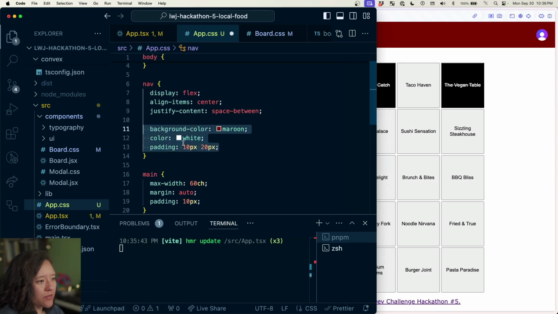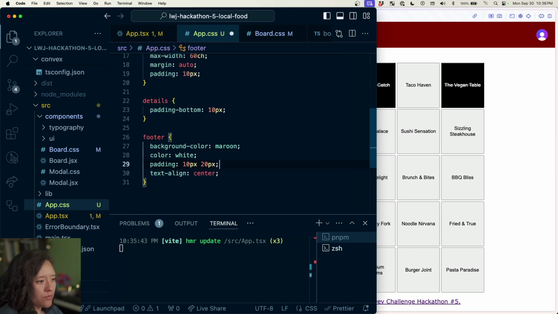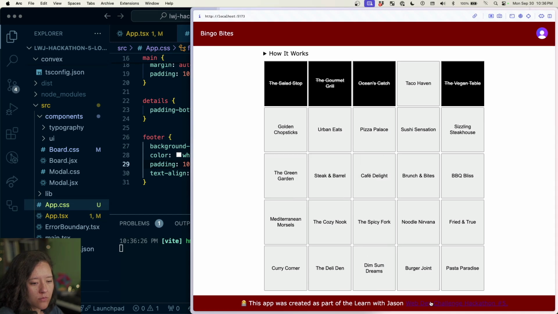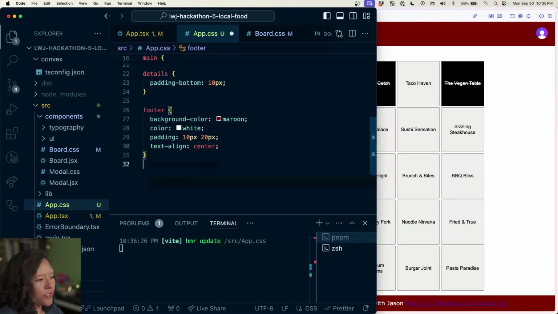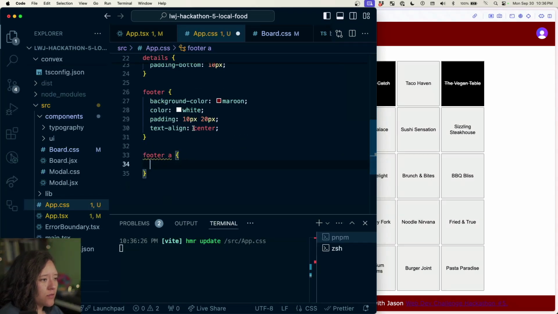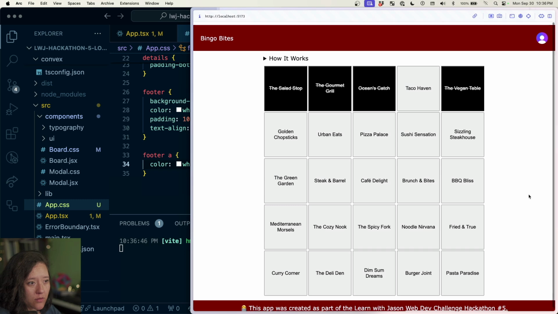Here, let's copy this. Okay, footer, a tag. Look here, I guess. Color white. Cool.